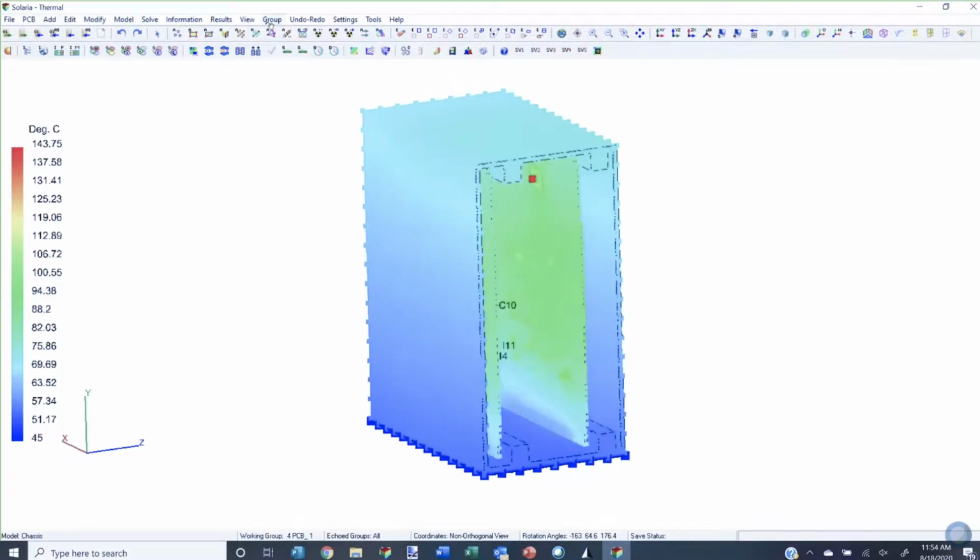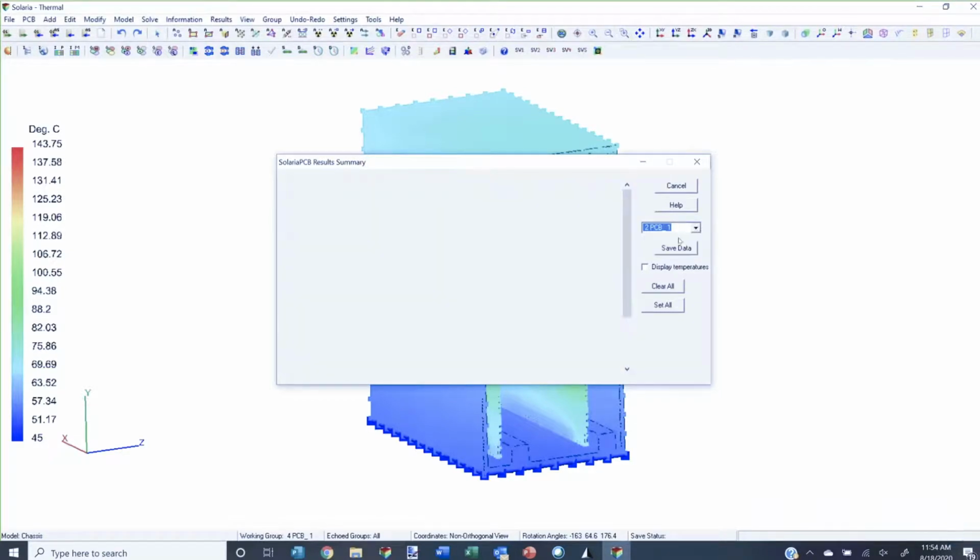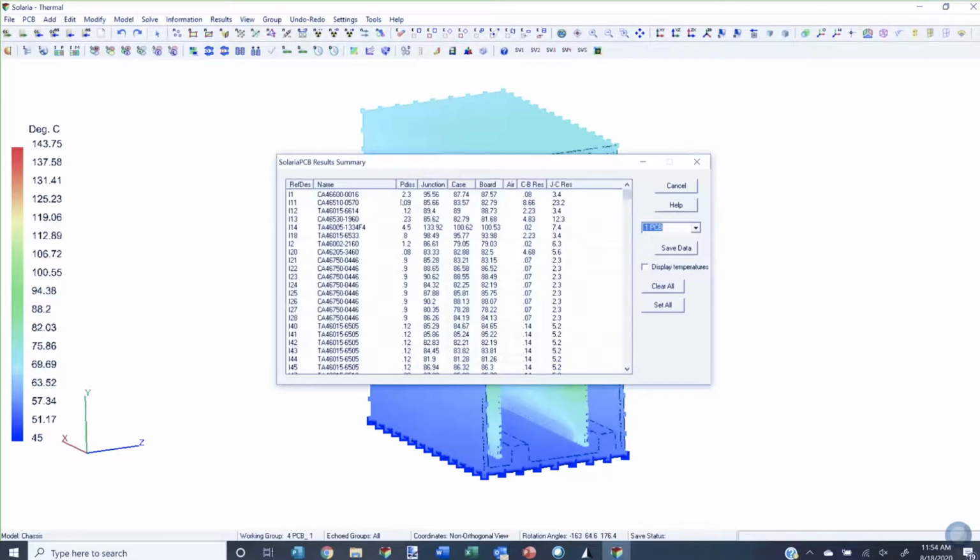So there we go. There's our two boards in here. Again, we can go into results, PCB results. Okay, we can turn this off. And so now we can look at both boards. So there's the second board we brought in, and there's the first board.